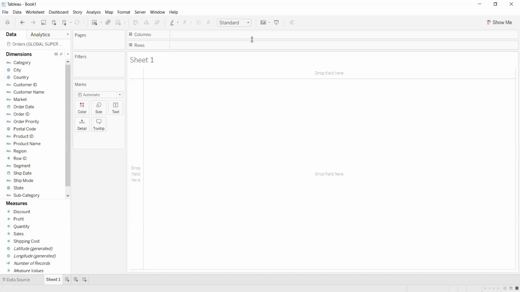In that case, if I don't want to include the dimension in my view, but want to perform the calculation using that dimension, we can use level of detail expressions, which are of three types: include, exclude, and fixed.